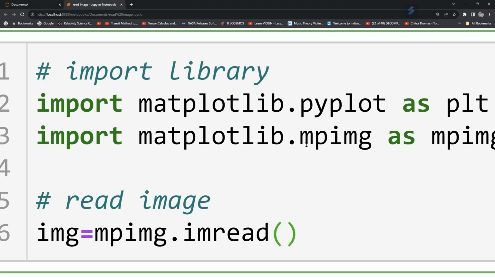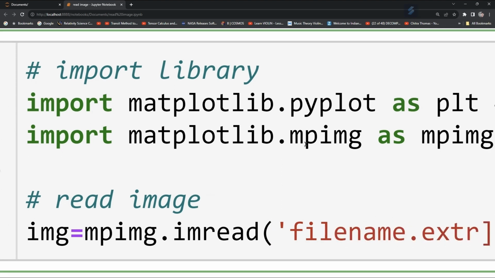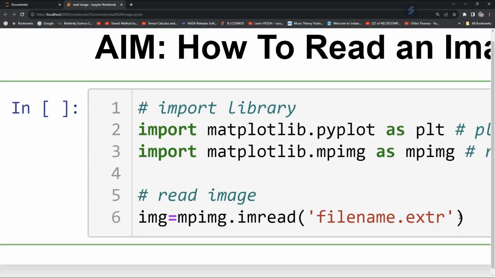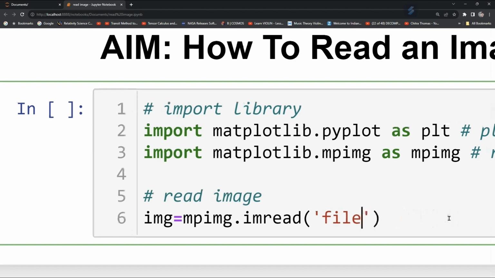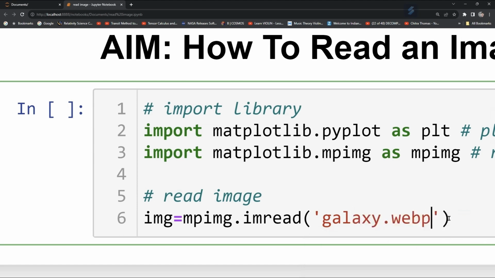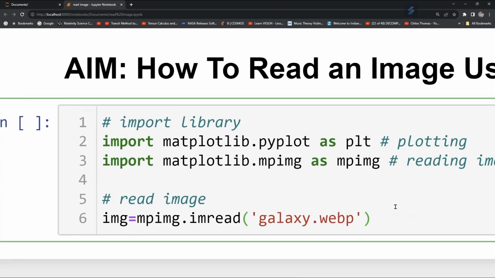So in a string, pass your file name and dot extension, and your extension. So in my case, I have a file name called galaxy.webp. Okay, so this will be your file name and format.